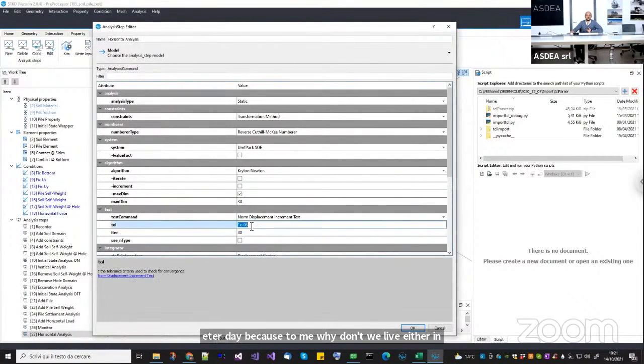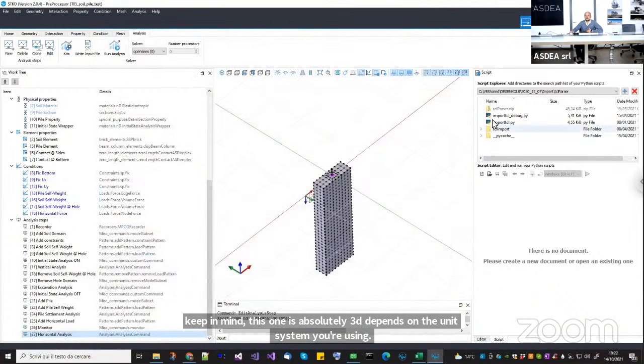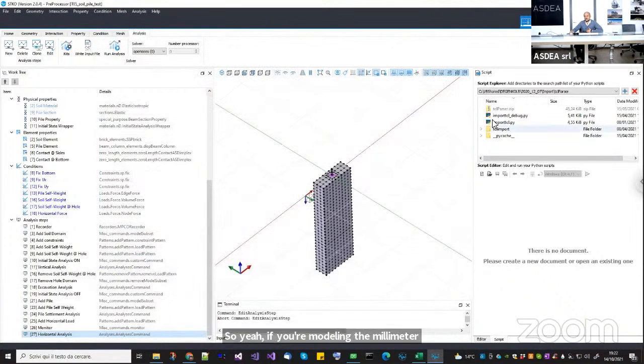So if I use 1 - 3, I can commit an error of 1 millimeter, which is too much for me, okay? So I want to decrease it to 1,000 times. So keep in mind, this one is absolute. It really depends on the unit system you're using. So yeah, if you're modeling in millimeters, it should be fine. In meters, I don't think so, because 0.1 millimeters in structural analysis is a lot, okay? It is a lot to be considered negligible.